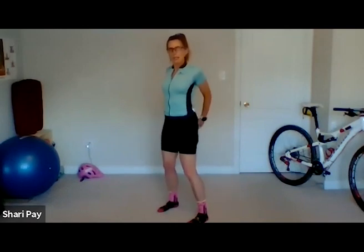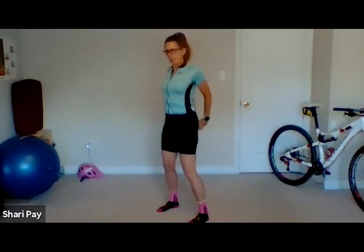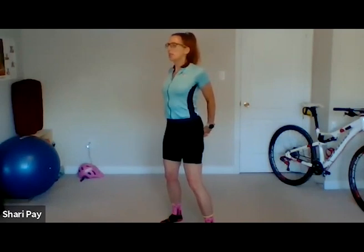Now I'm going to clasp my hands behind my back and just try to squeeze the elbows together. So again, opening up across your chest. Because of course on the bike, we tend to be very rounded this way. So we always want to open up, try to bring the shoulder blades together at the back. And then just place the hands on the hips. This might feel good if you just bring the elbows towards each other at the front. And once again, clasping the hands, drawing those elbows together at the back. And fists on the hips, bringing the elbows forward.